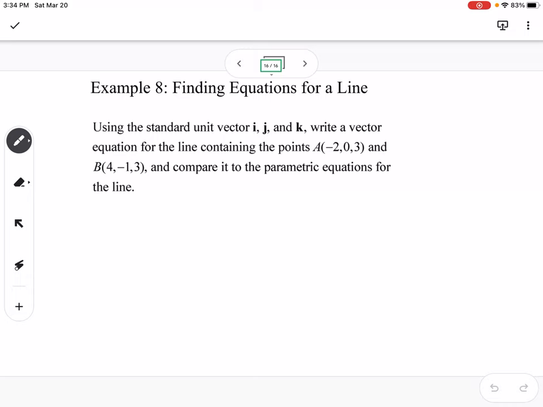The first thing I'm going to do is write out vector V, which is going to be my vector between the two points A and B. For that, we know we just are subtracting the components, so it would be (4-(-2), -1-0, 3-3). So that gives me the vector (6, -1, 0).